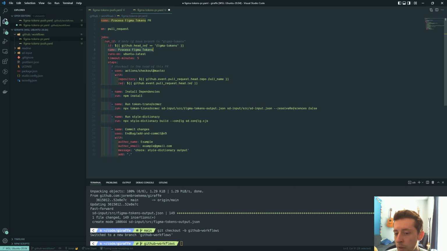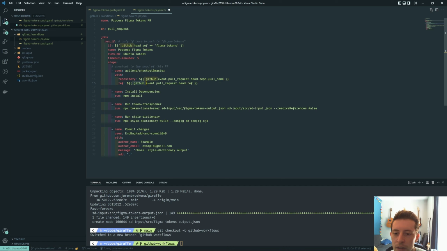So as I said, we have some tokens from the Figma Tokens plugin, and that JSON is not yet compatible with style dictionary. So we want to run a token transformer on it. So what we do is we check out the head of the PR. So the pull request that we have, we will check out that branch. So we go for github.event.pull_request.head.repo.full_name. That's the name of the repository.